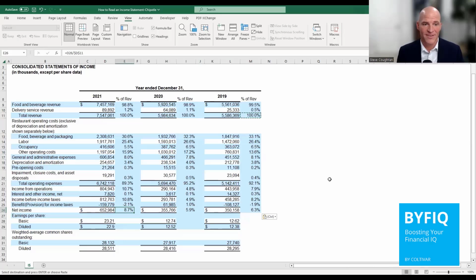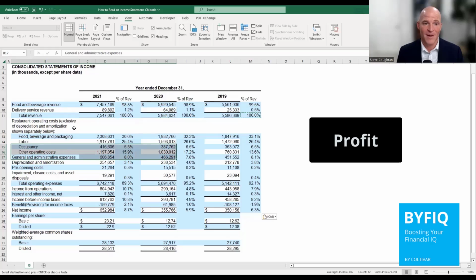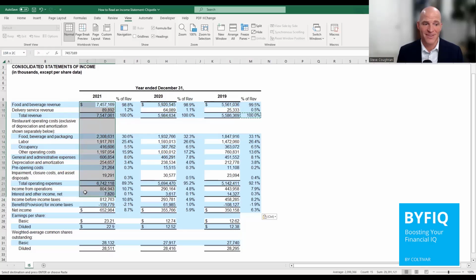That's how it flows. Remember, the income statement is a flow through, always starts with revenue, cost of goods sold, and SG&A, and then you end up with profit at the end of the day. And remember, the income statement is organized first by operating income, which is all these things pertaining to the normal operations of the business. And then you account for other income and expense, and then end up with that number before taxes, take out taxes, and then bam, net income. There you have it. See, the income statement isn't super intimidating. You got this. You can read this.